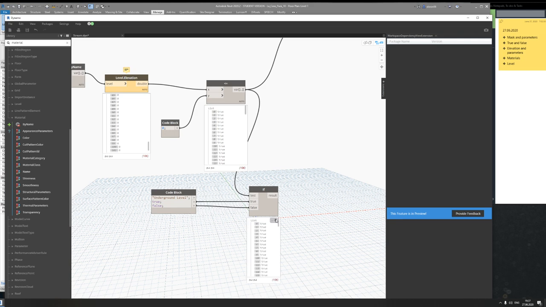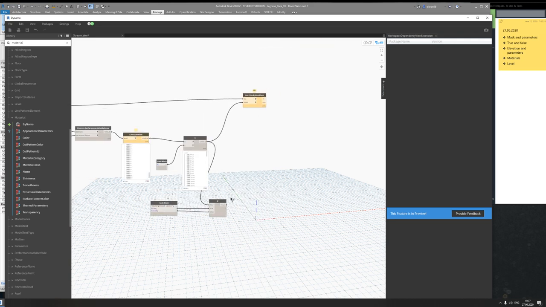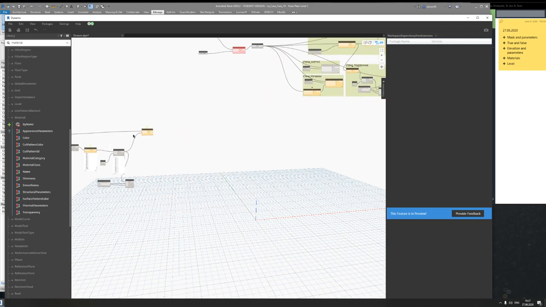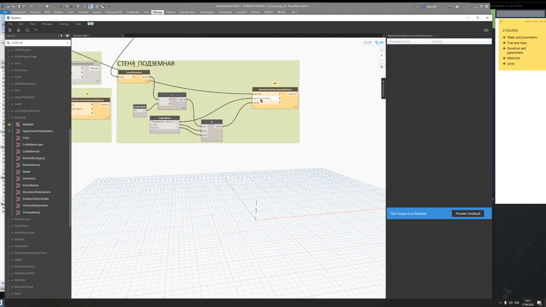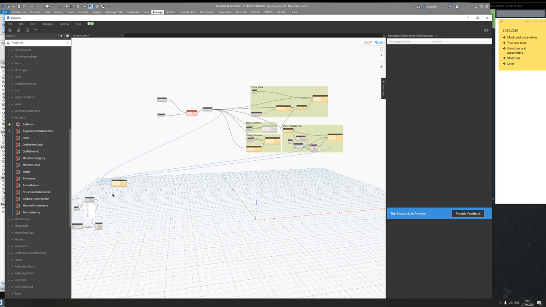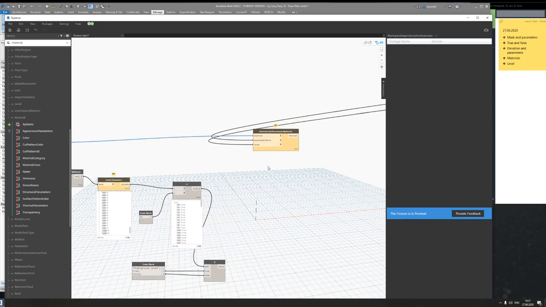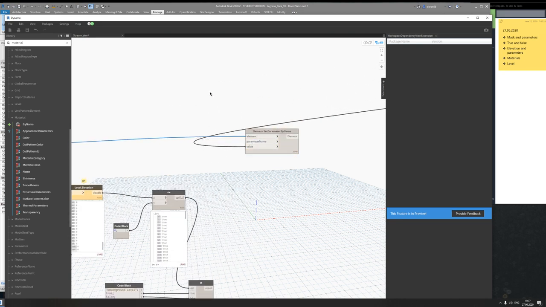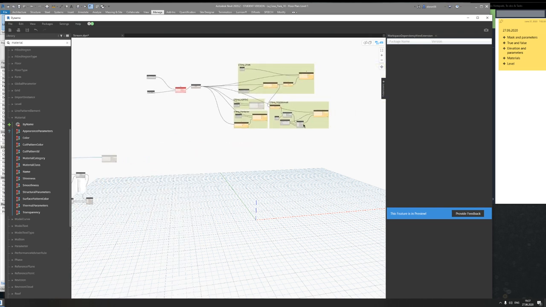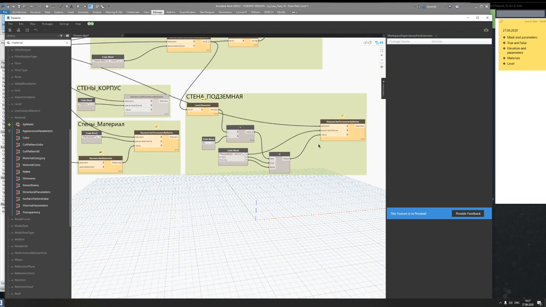As you can see, true and false are just changing, and we will connect the result not to the mask, because the mask is not working. We will connect directly to the parameter. This is really strange, but we will do that. We will connect to the element. Parameter name, our parameter name. What parameter name do we want to change? Actually, I already forgot.